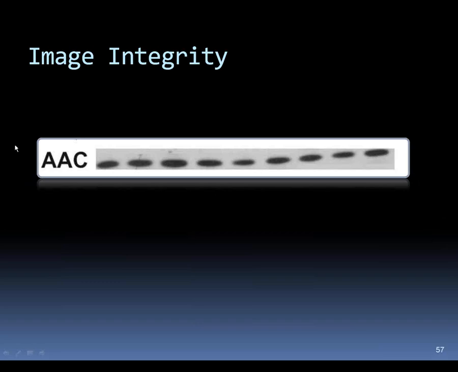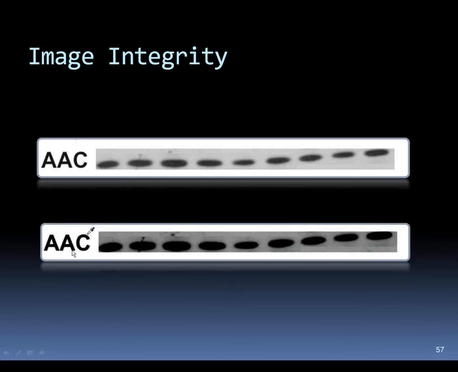However, by doing a little bit of adjustment on this, if you look closely, what you'll see here is kind of a hard edge going along here, and you see something extra at the top, and then it changes where you've got the hard edge at the bottom. What this makes very clear is that this is actually two different gels. These blots here were taken at one time, and these three were taken at a different time, and then they were spliced together.